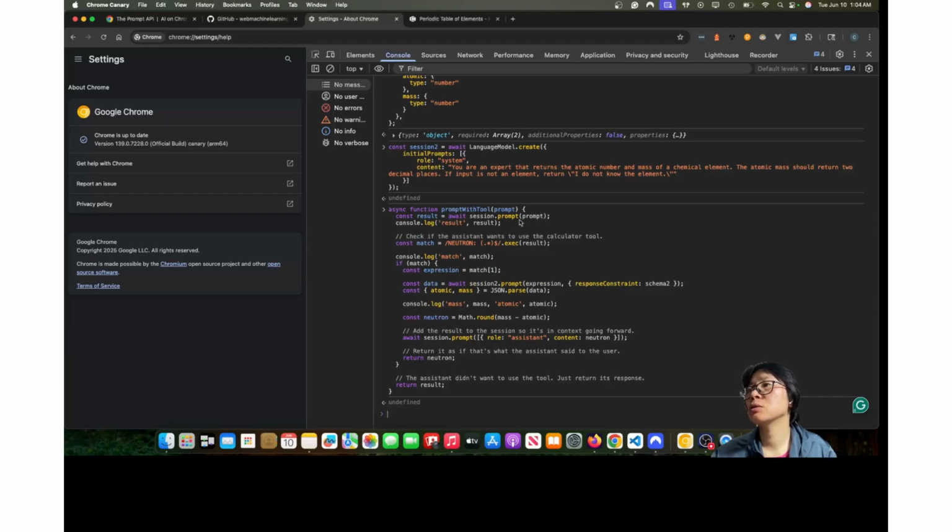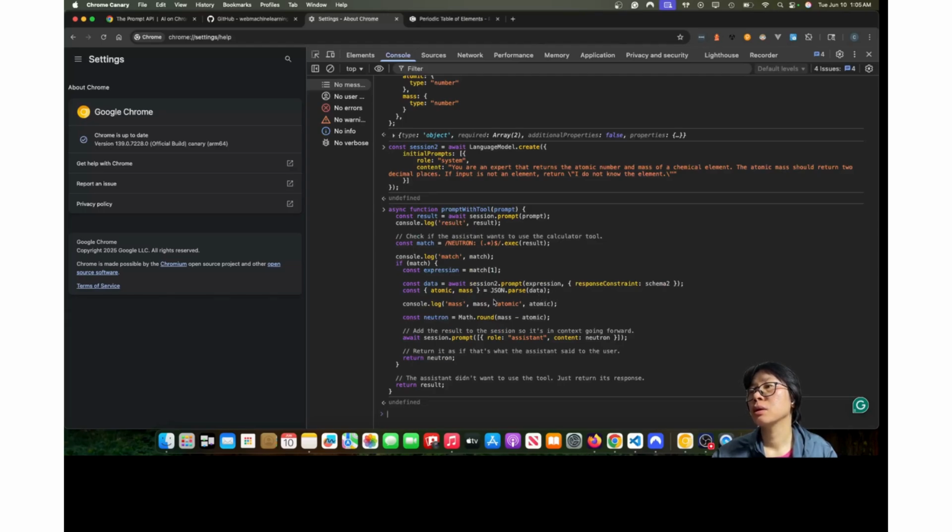Session 1 asks Nano to return any information related to the element. Match uses a regular expression to detect the existence of neutron. So if match is defined, then the second element of the match array is the symbol. Then session 2 uses the symbol and schema 2 to return a JSON object in a string format.